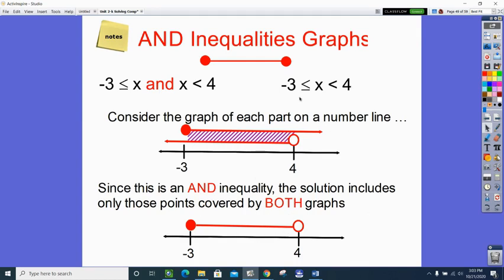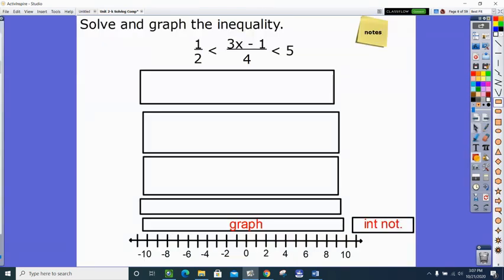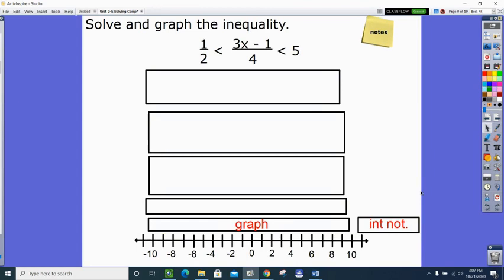So with an and, I think it's really easy to graph this. And it's also easy to write your interval notation. So let's take a look at this one, and at the end, we will do that interval notation. Now, this is your squeeze play, and I like to leave an and if it is able to be squeeze play, and not all ands are. They have to have that same thing to be able to do this, same situation with the variable.